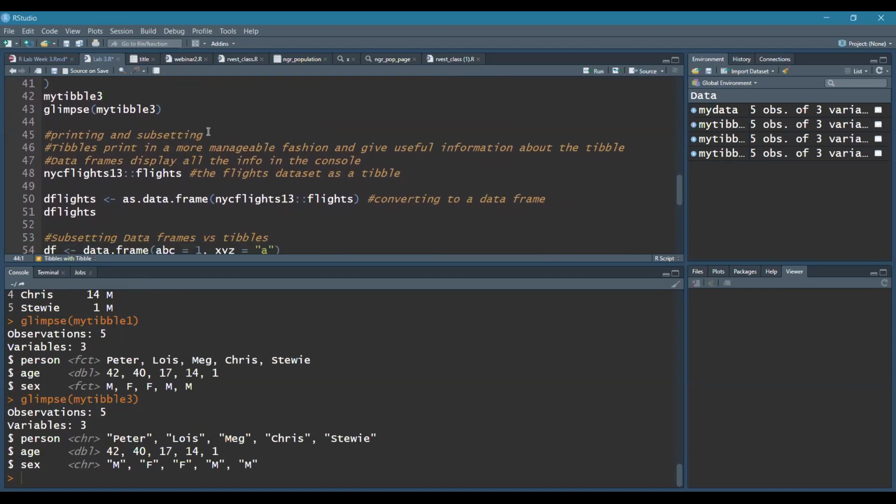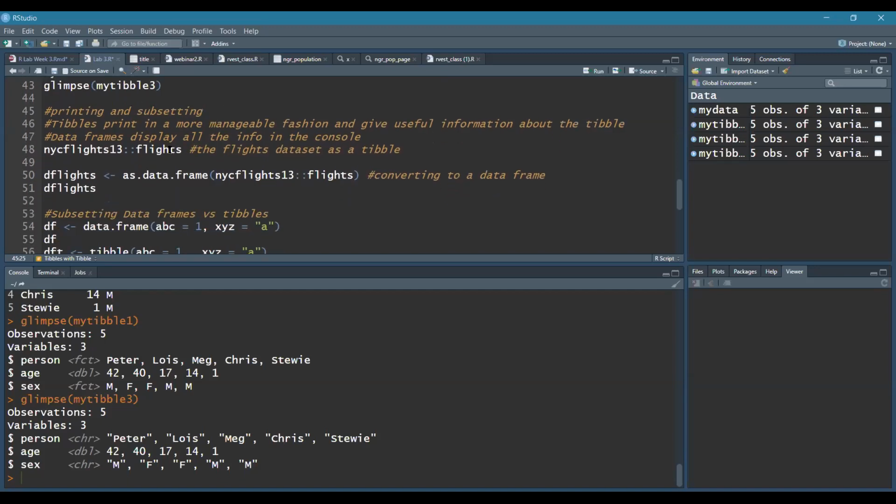Now, another difference between the way tables print and the way data frames print. I'll give an example. Packages also come with data sets.